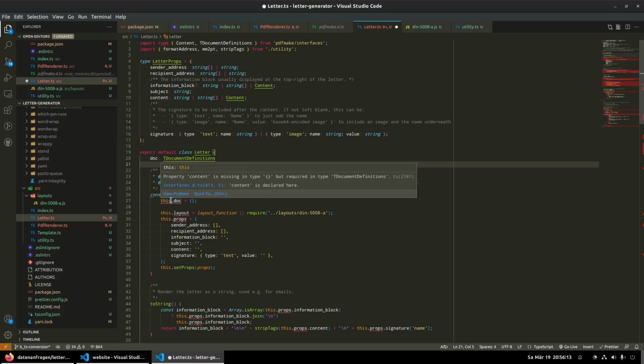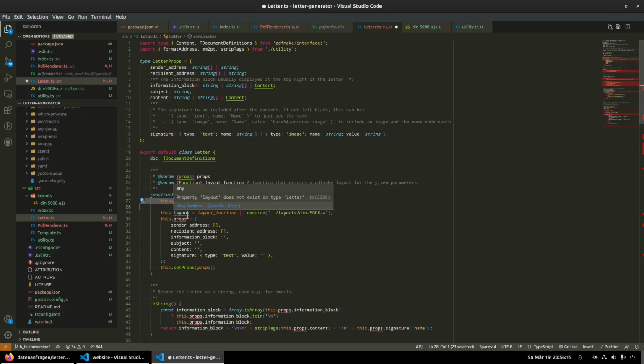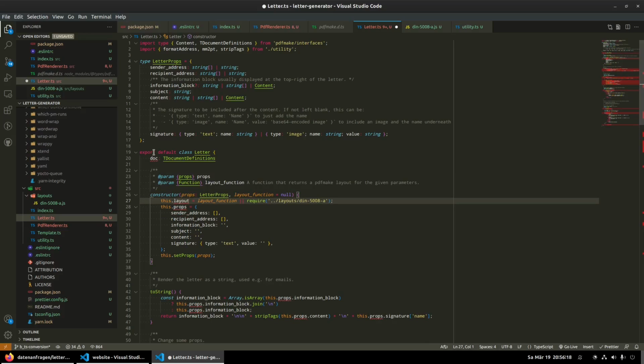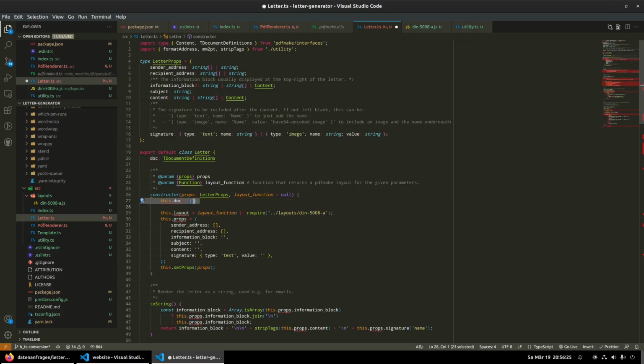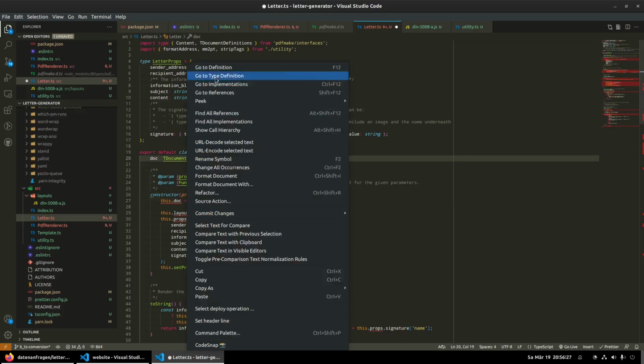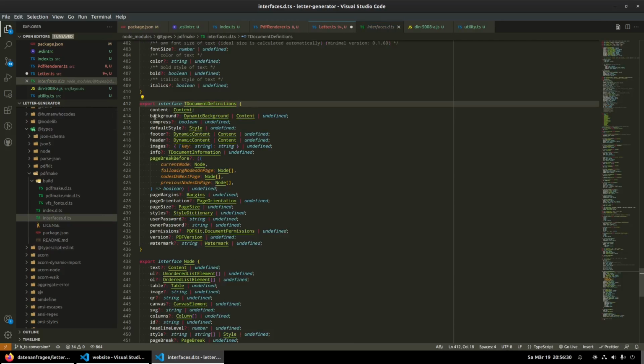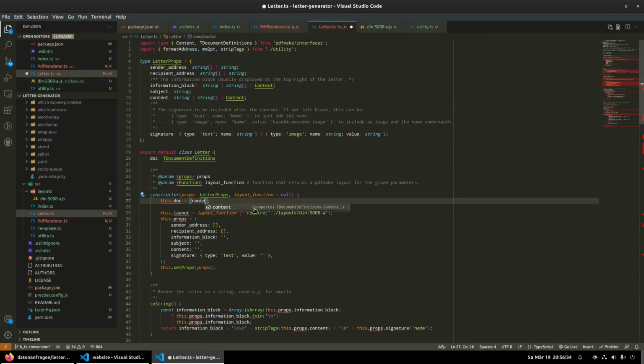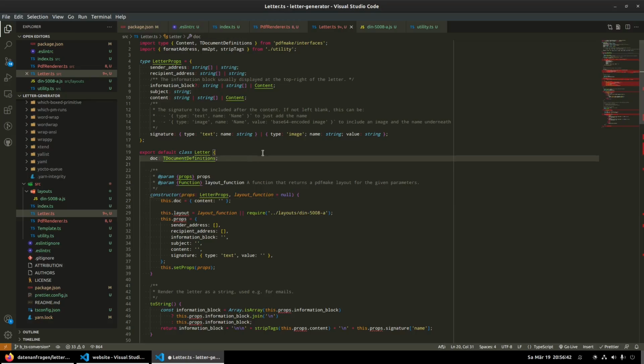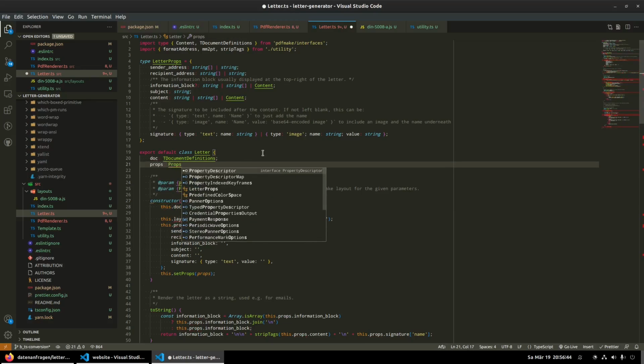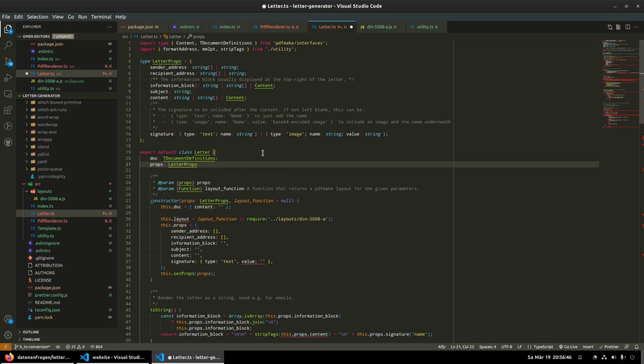Okay, that's fair. So let's just not initialize that, I guess. But you don't like that. Need only the content. Okay, that's fine then. Let's initialize that with empty content then. That's not too bad. We have our props. The props is what I call them. Good.